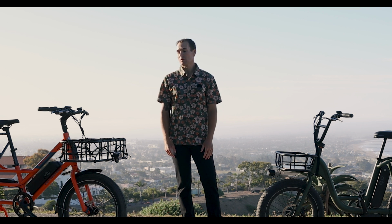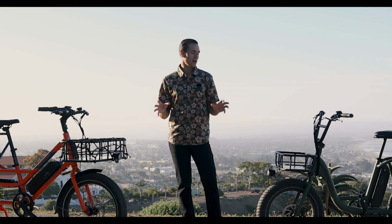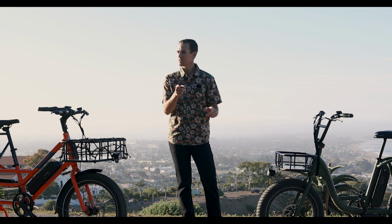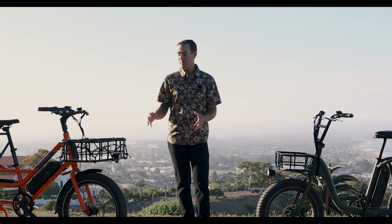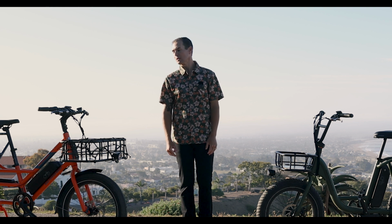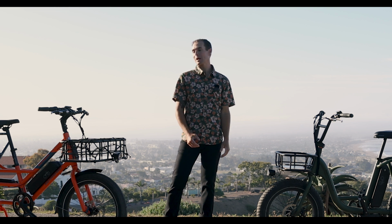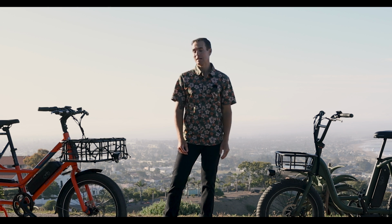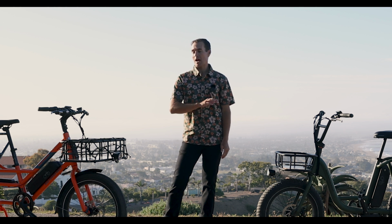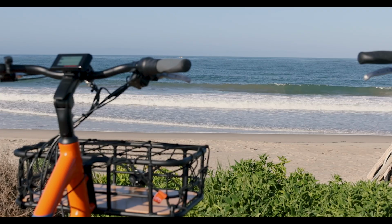Comparing the two, there might be more differences than you might think. The power on the hub motor is the same. I think it's the same. And besides the obvious wheelbase difference and tire size difference, they do handle quite differently. I think the Radwagon, having a longer wheelbase, tracks a little bit slower, which isn't obvious, but I think what gives it the biggest difference is actually the tune. The torque curve on the Radwagon is a lot more gradual and linear, which I think is probably a really good idea for having 2 kids on.